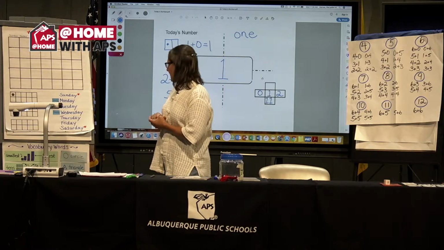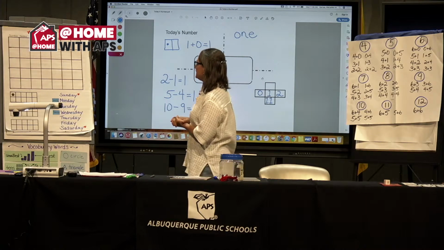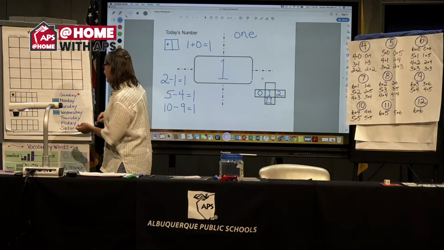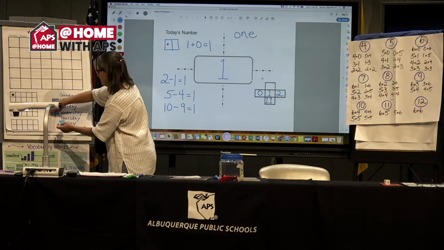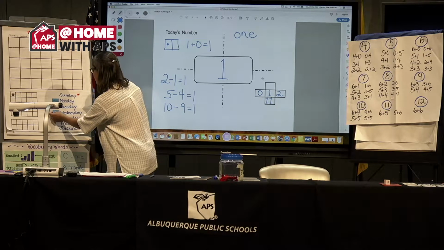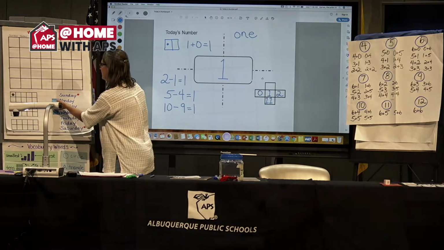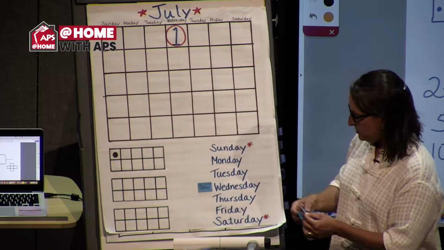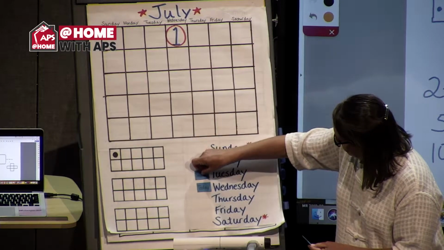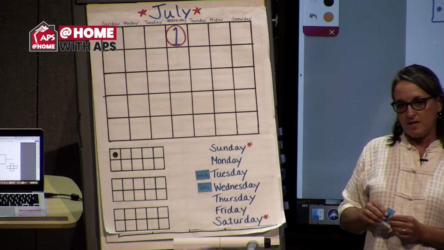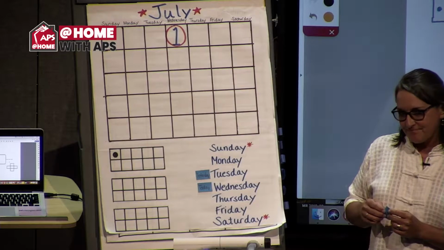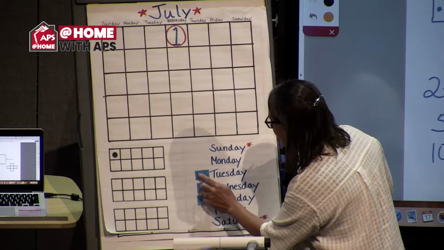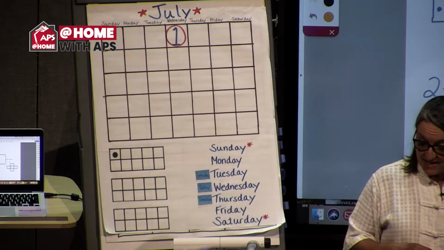Oh, that's right. We forgot to talk about our days of the week. So today, the first day of July, is a Wednesday. So let's swap these around. Today is Wednesday. Then what was yesterday? Yesterday was Tuesday. And what day of the week will it be tomorrow? That's right, Thursday, or as some of us call it around here, Friday Eve.